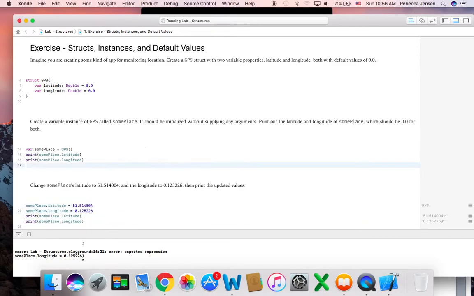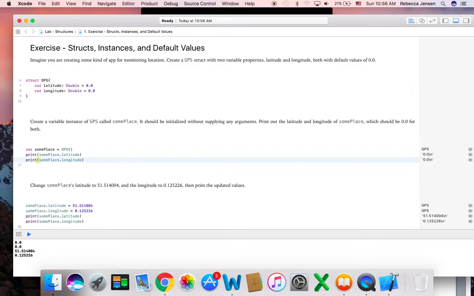So I have an instance here. I printed the initialized value. I then changed the value, and I print it again. So I just wanted to show you the two ways that you could initialize it. When you create the instance, you can put stuff inside the parentheses and initialize it to those values.